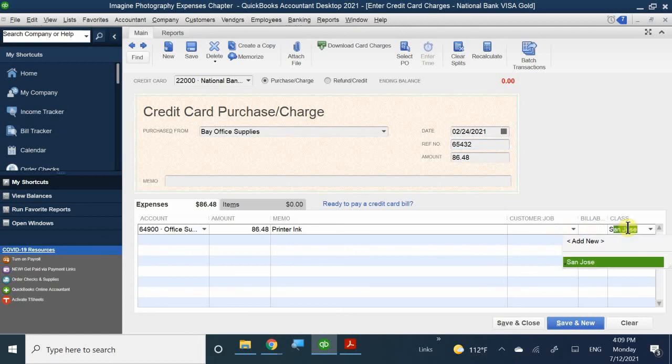I'm going to copy this memo here and paste it up here, that we bought printer ink for $86.48. Once again, I'm going to click Save and Close.